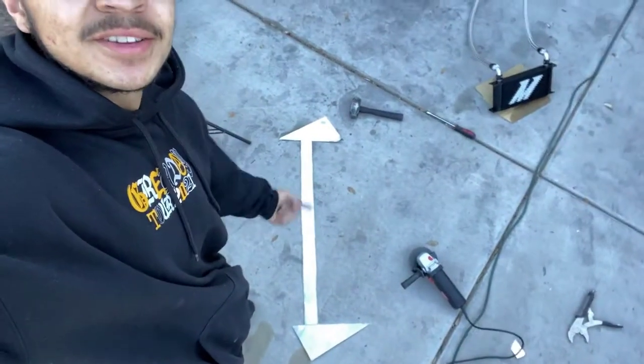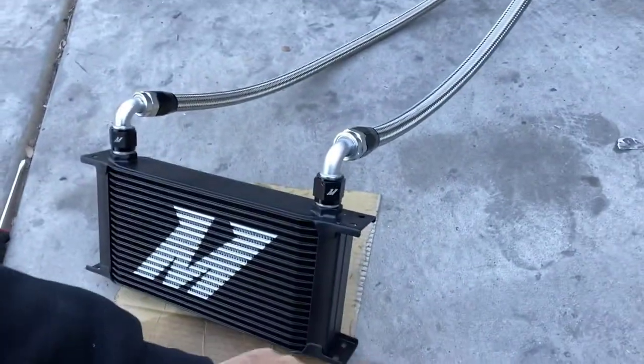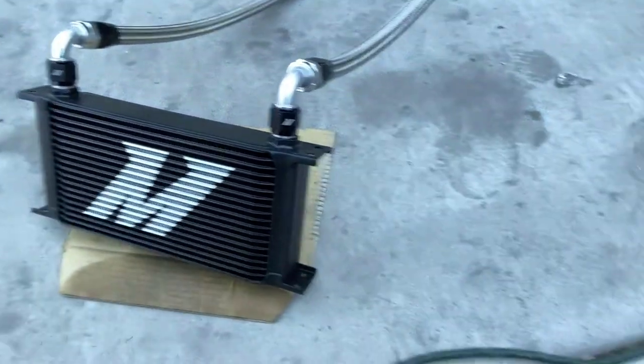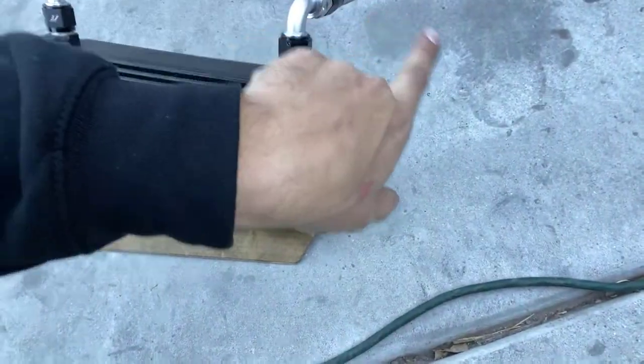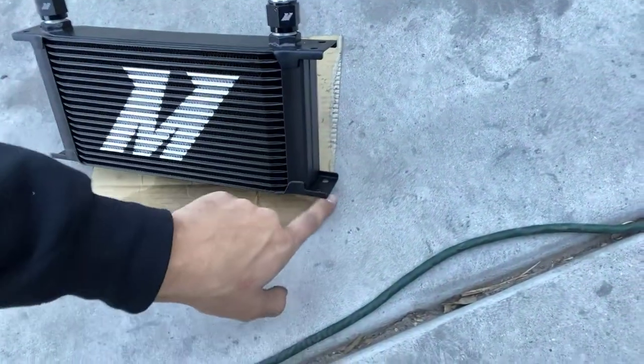We cut the template out — this is what it's looking like right now. It kind of looks funky because of the triangles at the end, but we are going to see how strong it's going to be. What I'm going to do is wrap it around the bottom, make a triangle shape right here for extra rigidity, cut across, go up, and then bolt it into here, and then make something that supports the top of it to go across. That is the plan. Let's take these AN fitting lines off and start bending. I came up with this — and it's not bad.